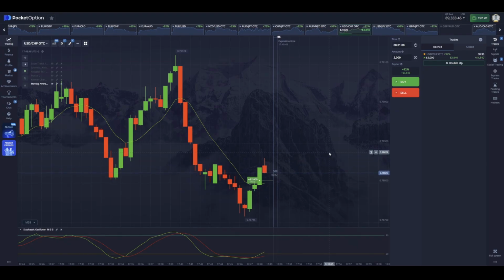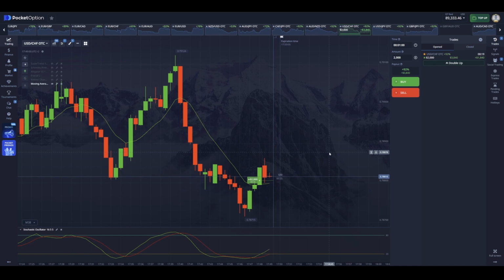There's also an alternative option with a lower win rate, about 70%, but it gives you a lot more entry points. This strategy is also very versatile. It works for both the UTC market and the regular financial market. We'll go over that together as well.